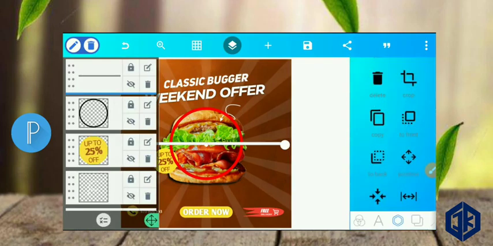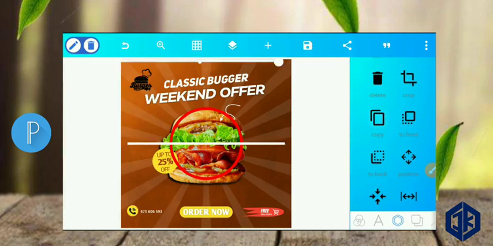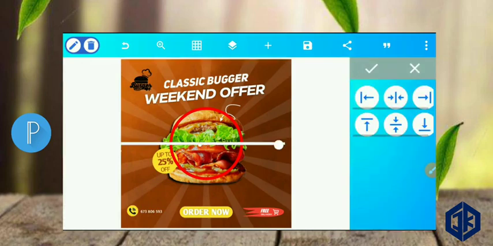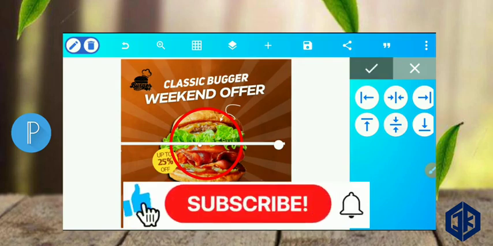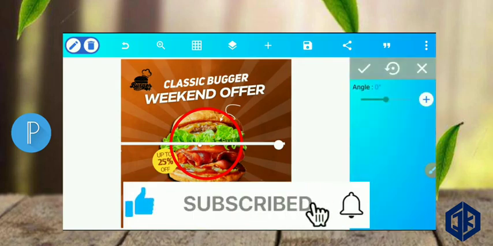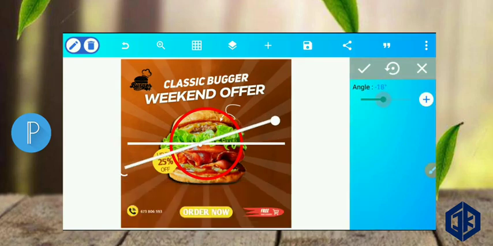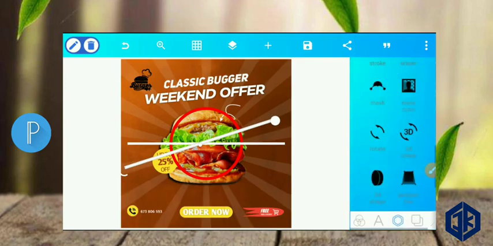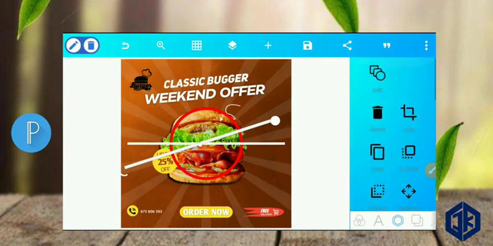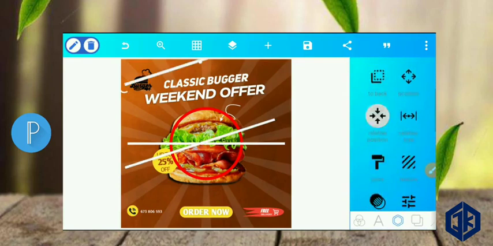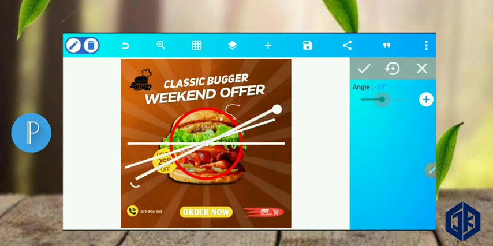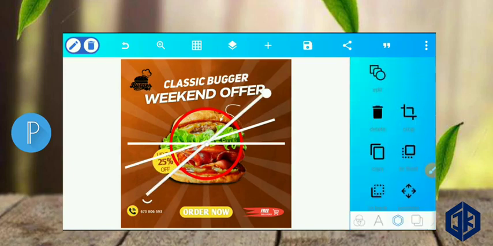Now we are going to copy this rectangle. You copy, you centralize. You copy, you centralize, then you come to your rotate icon, you rotate it at a particular angle. As you can see, you keep on repeating the process. You copy, then you centralize, and you come to your rotate. You change the angle to a different one, just like that. You see, you come again to your copy icon, you keep on copying, and the process continues.